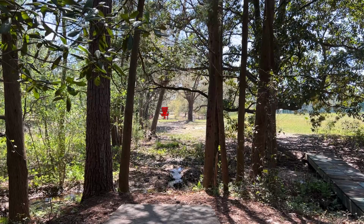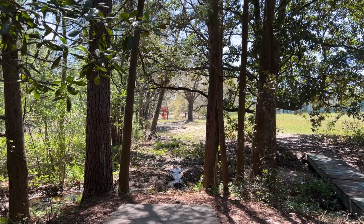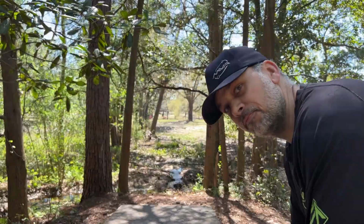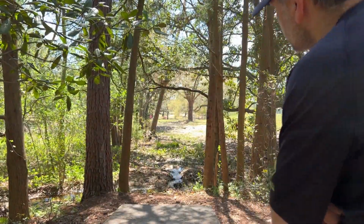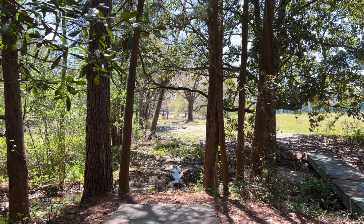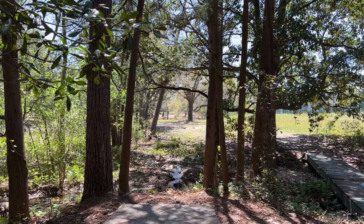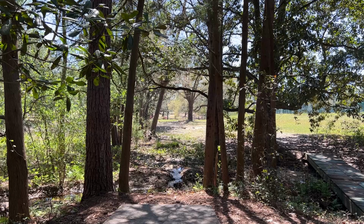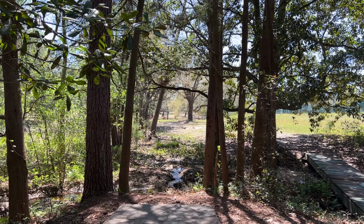413. Uphill tee shot, low ceiling, tight tunnel, island green, par 3. That's how they roll here in Mobile. Par is 3. I don't care what the hole is. And at the end of the day, it doesn't really matter. No, not really. But we got OB right, OB left.